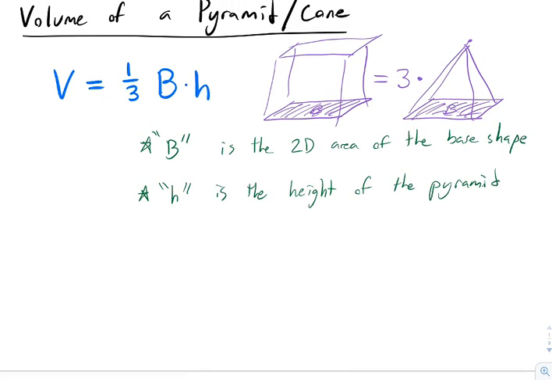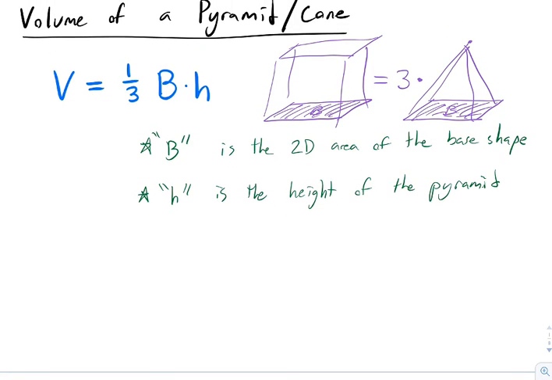So cool. But our formula is, for every cone and every pyramid, the volume is 1/3 the area of the base shape times the height. So cool. Okay. Now, one thing to note is the height is not the slant height, right? The slant height is on the surface. We use that for surface area. We could definitely use it with either trig or the Pythagorean theorem to find the height, but the height we're talking about is perpendicular to the base, not along the edge, right?